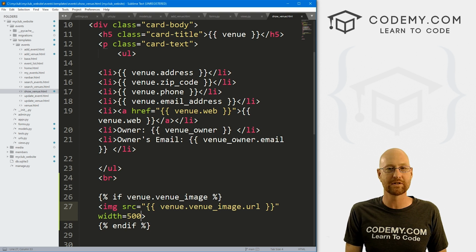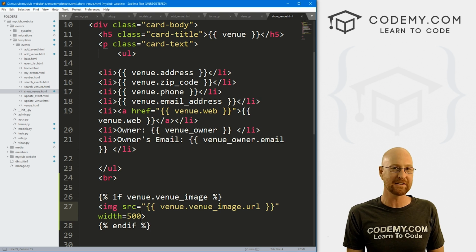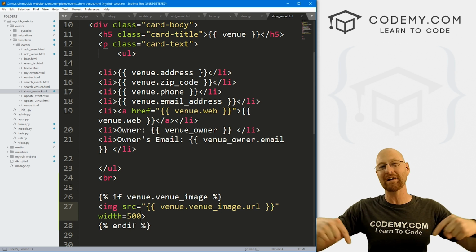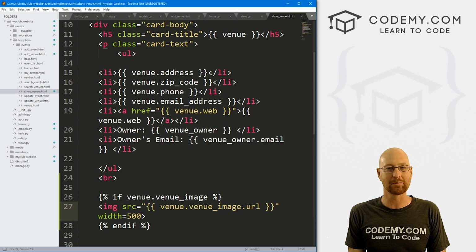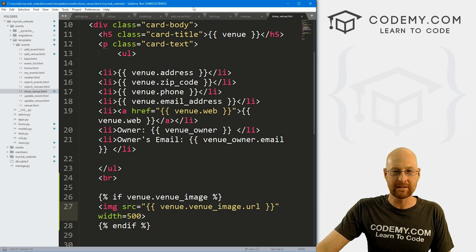So let's take a look at the code. I'm using the Sublime Text Editor and the Git Bash Terminal as always. And as always, you can find a link to the code in the pinned comment section below, as well as a link to the playlist with all the other Django videos in this series. So check that out if you haven't so far. Okay, this is actually pretty easy. Shouldn't take us very long at all.